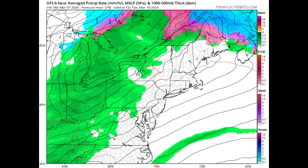But what I want to look at today is first of all the precipitation that's possibly going to be coming through the next 2 to 3 weeks. And then after that, looking into what kind of temperatures we can be looking at for the next week or so. All right, guys, let's get right into it.